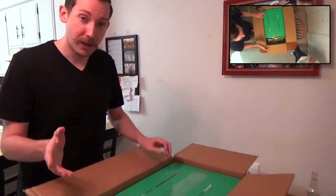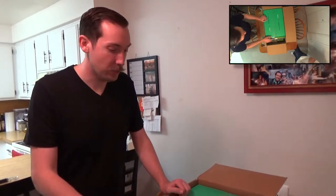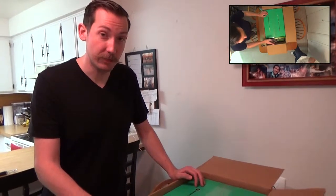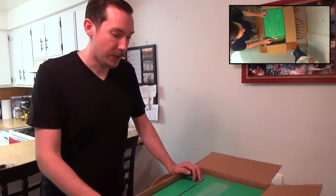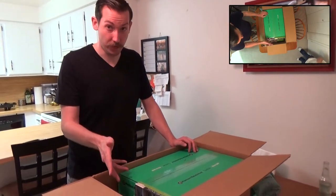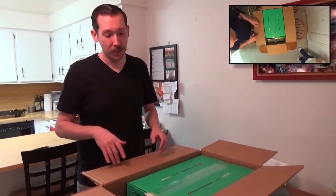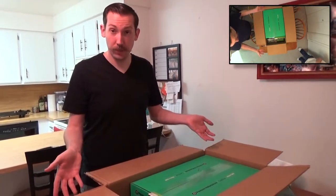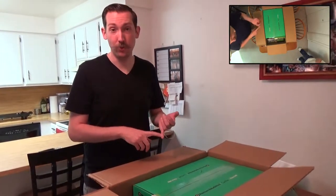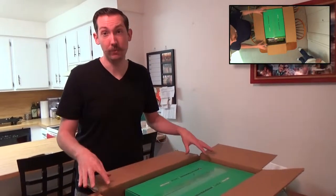Okay, so I bought the original 360, the Elite model, for $100, and that came with 8 games. And then I bought the S model for $200, and that came with 4 games. So all in all, with taxes and shipping, it came to $350. What you can pay right now for an Xbox One with one game, I got two 360s and a total of 12 games.